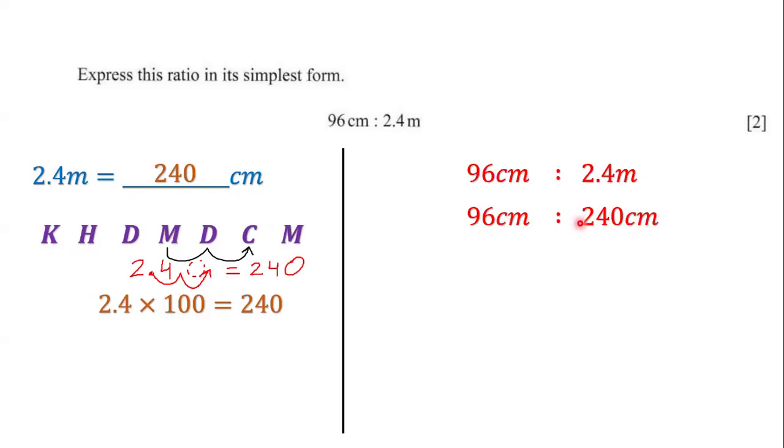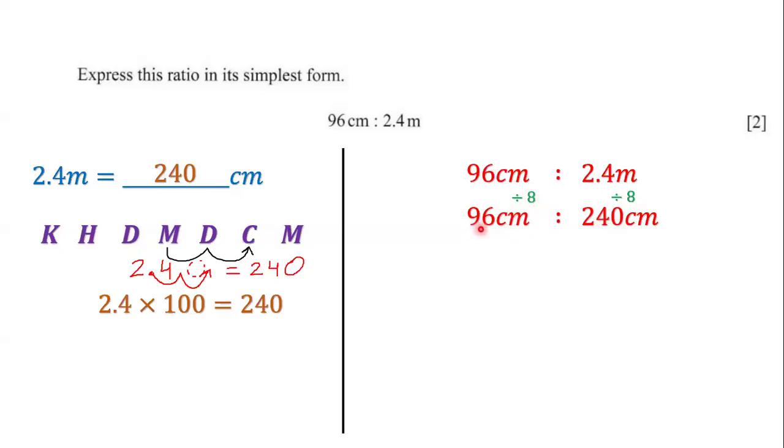This is a bit interesting, you may not know what goes into them directly. Divide by 12? Yes, 12 will definitely work because 12 goes into 96 and 12 goes into 240. But if you absolutely don't know what to use, I would just use 2 to cut it in half and make it simpler. What I'm actually going to use is 8 on both sides. So 96 divided by 8 and 240 divided by 8. The reason I use 8 is because I know my 8 timetables.